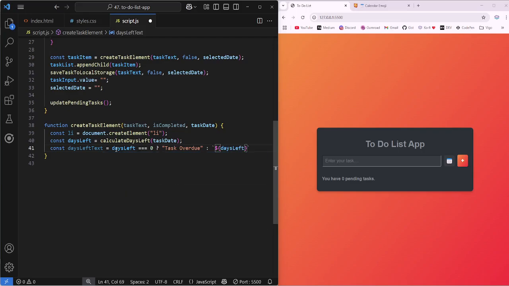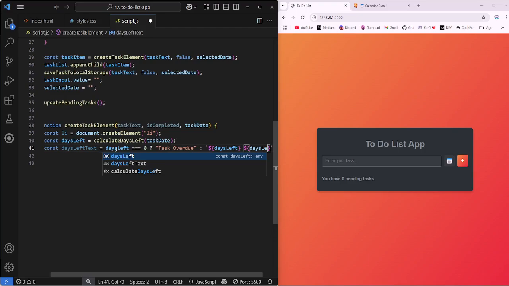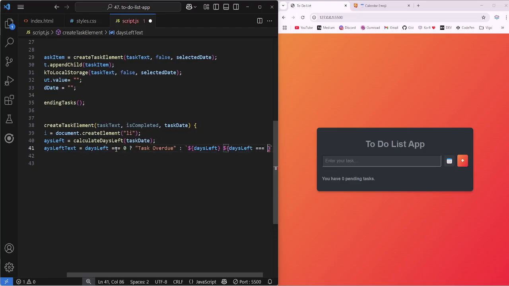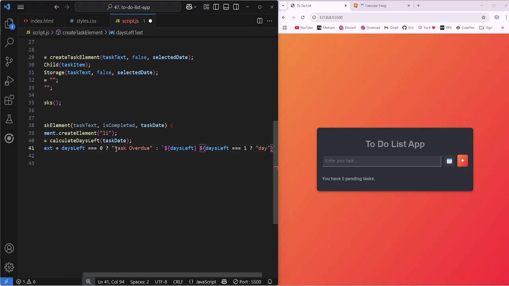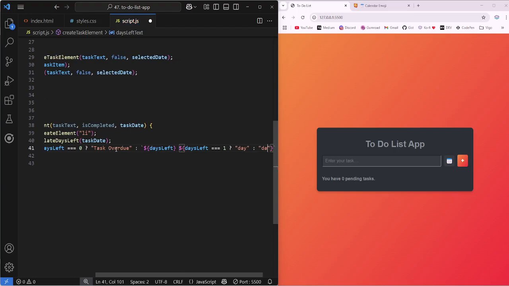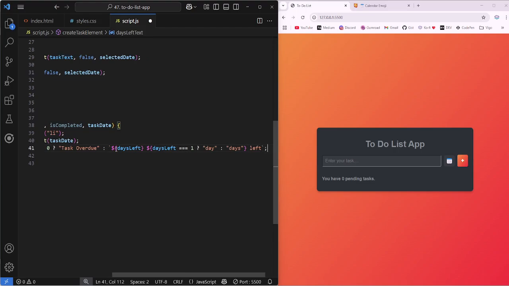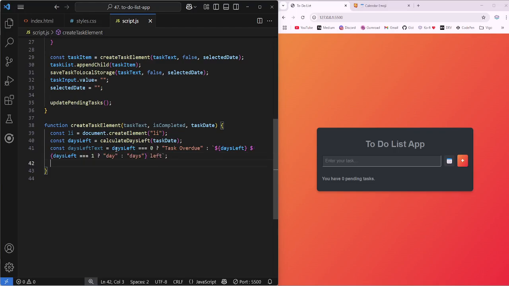Days left equals 1, '1 day left', otherwise 'days left'. Now let's add the color for the days left.